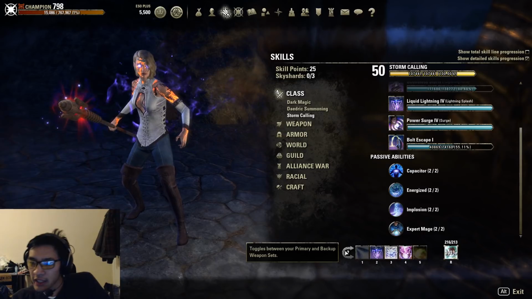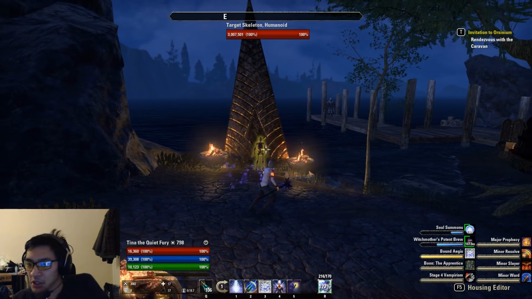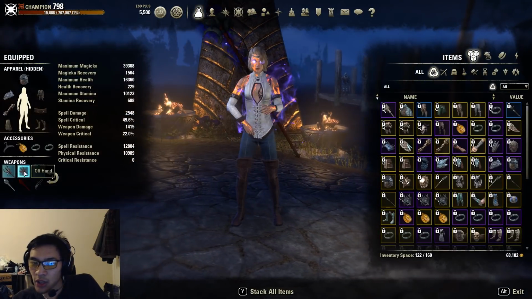So that's kind of the argument for both of them, so we're just going to be testing both of them out here. Everything's going to remain exactly the same, including traits and enchants.